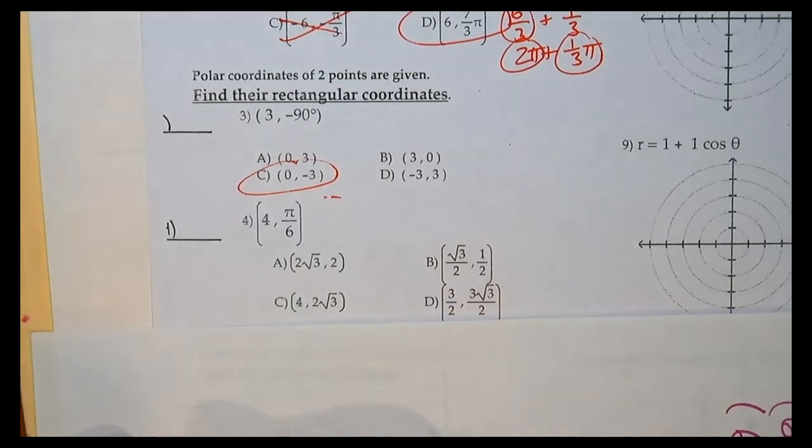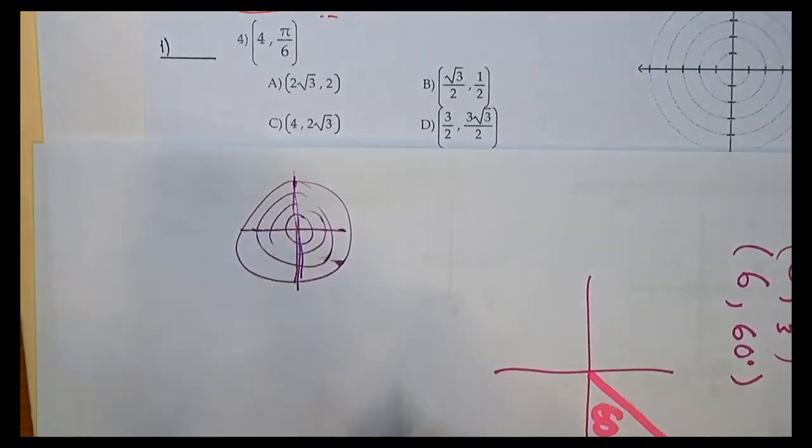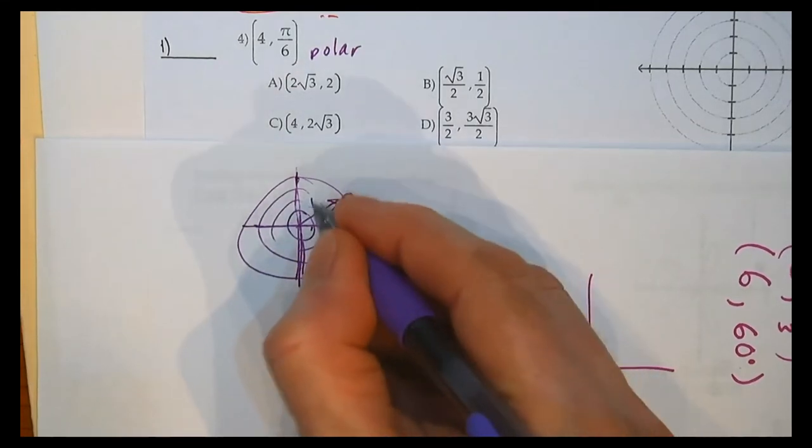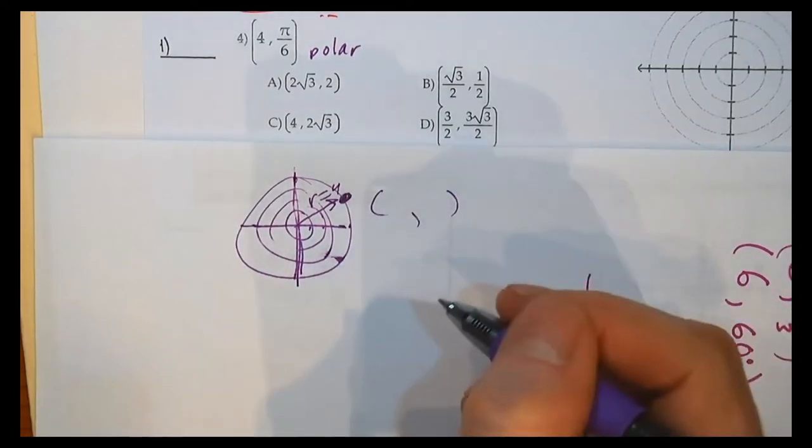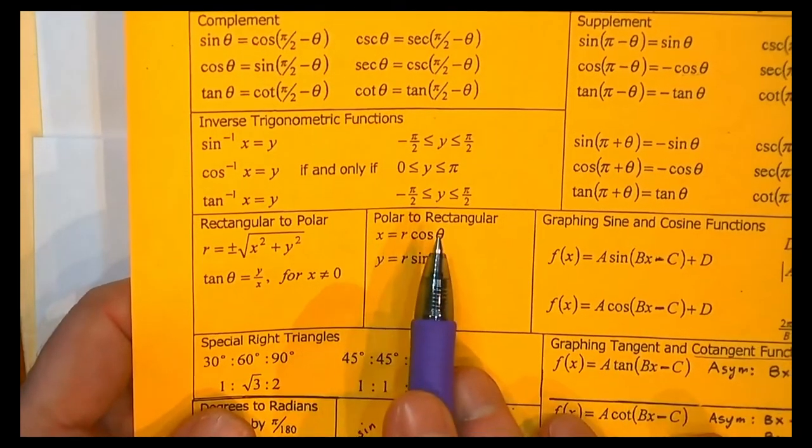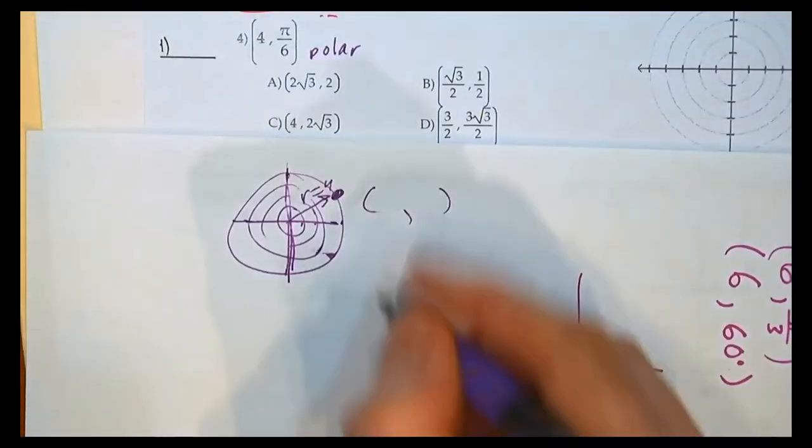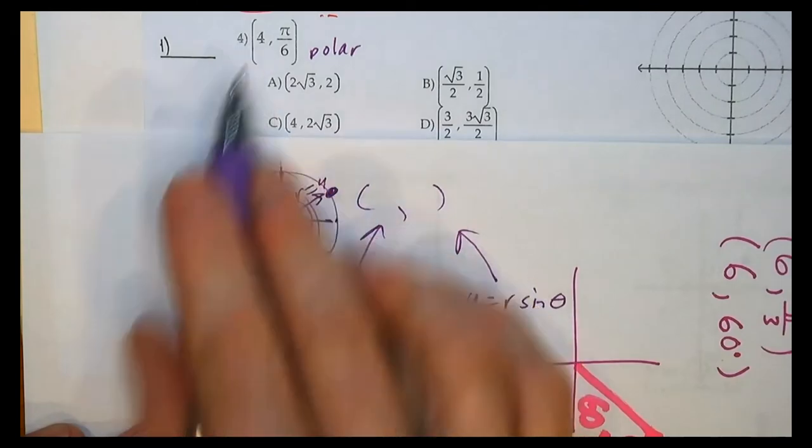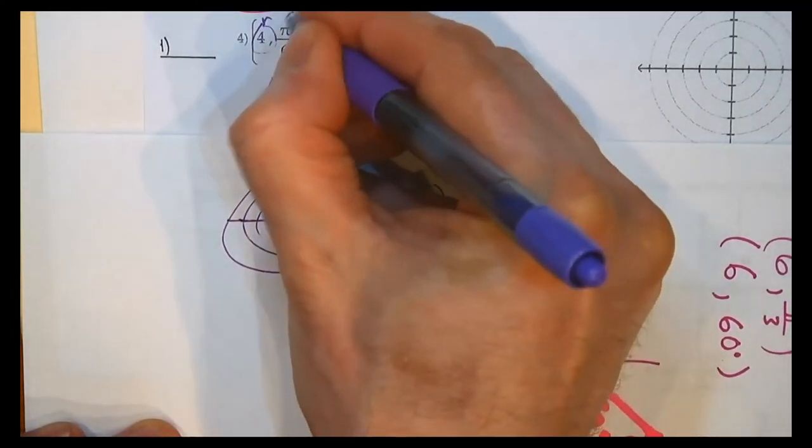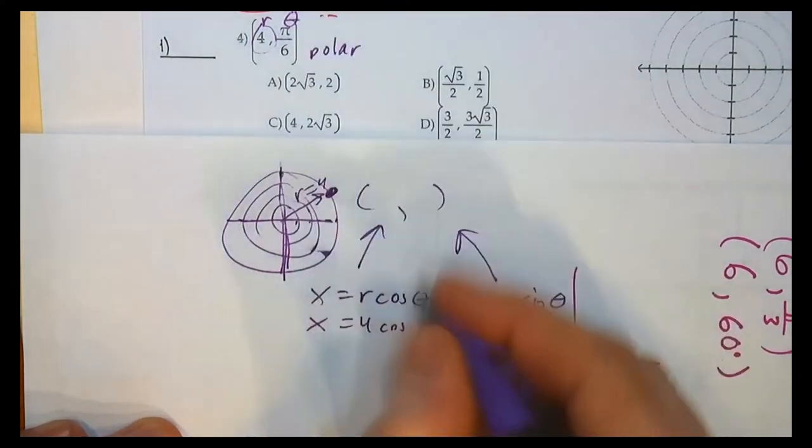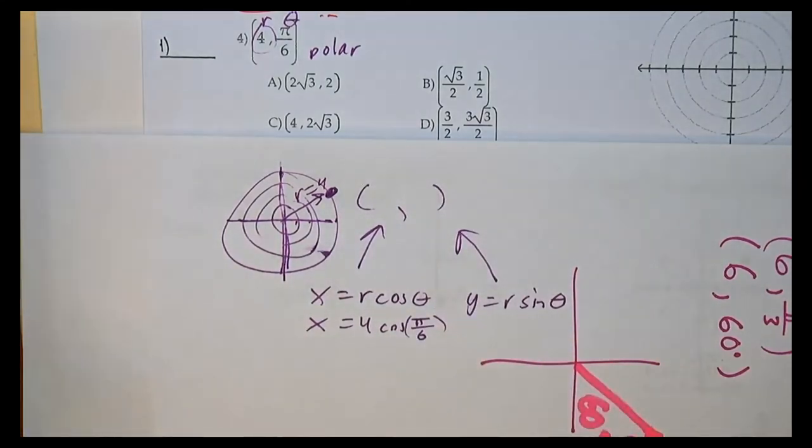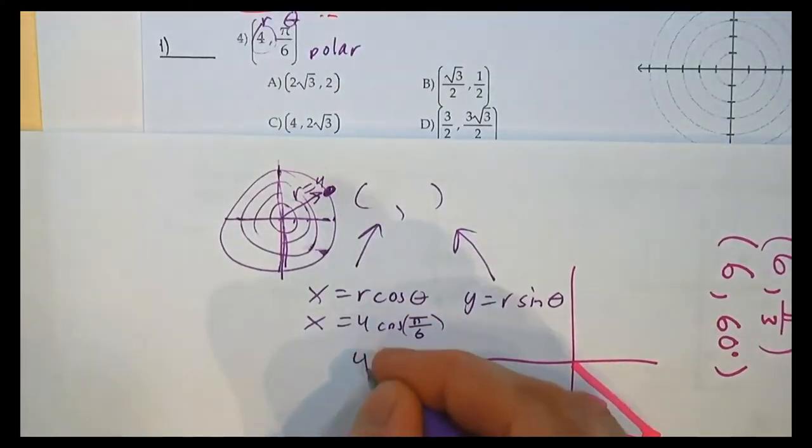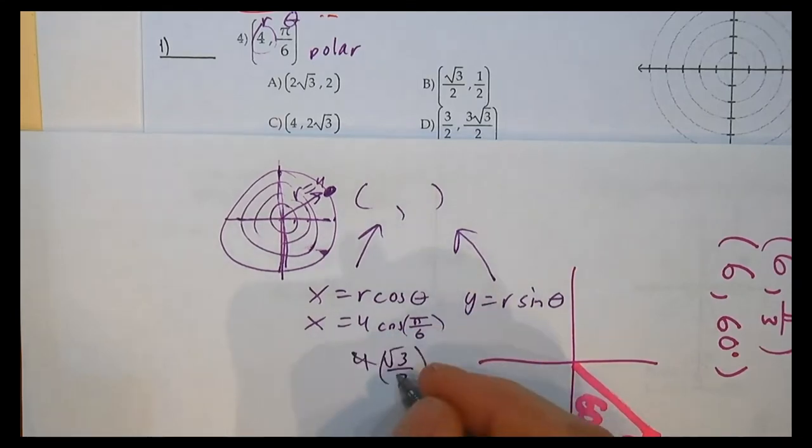Next one. 4, π over 6. Now how am I going to do this one? Okay, so these are the polar coordinates. It wants me to find the rectangular. I could think of it as 1, 2, 3, 4, π over 6, about there. There's a radius of 4. But what is the x, y coordinates? You know, how about I, maybe I'll use this. x is r cosine θ. Remember polar to rectangular? y is r sine θ. So x is r cosine θ, y is r sine θ. Okay, so we'll take the numbers they gave us. x is 4. There's the radius and that's θ. R and θ. So 4 cosine of π over 6. But what is cosine of π over 6? I'll look that up. Cosine π over 6, radical 3 over 2. So 4 times radical 3 over 2.